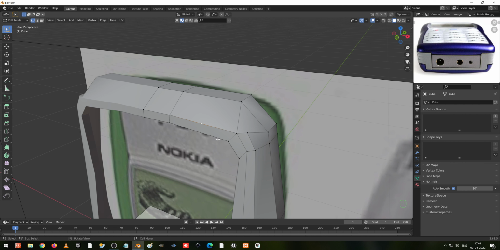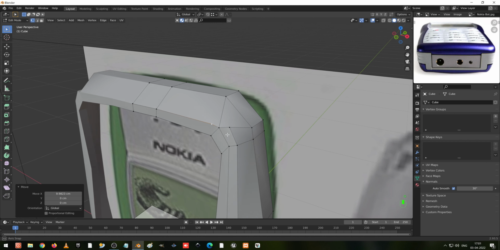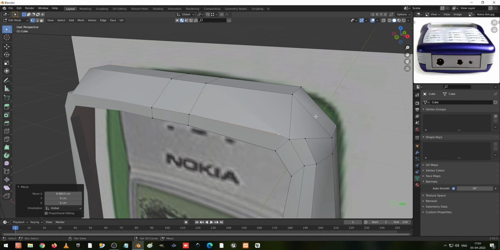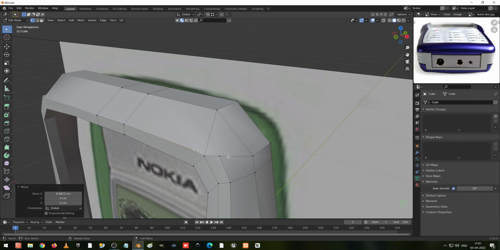Select, GX to move, and before that turn on the vertices, G X to move and use a control key, and I am going to remove this X, dissolve the vertices, select this and join.